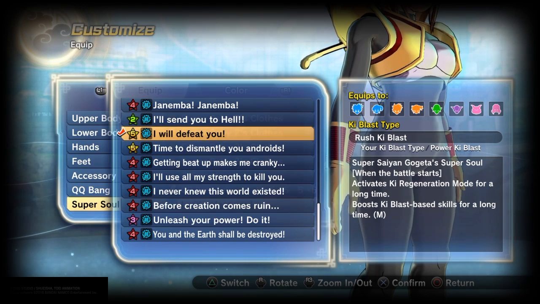When the battle starts, it activates ki regeneration mode for a long time, and also boosts ki blast based skills for a long time. Now, on an Earthling, this Z soul at the start of the fight with that ki regeneration mode, my 9 bars of ki, I have it in less than like 10 seconds. It's actually crazy.